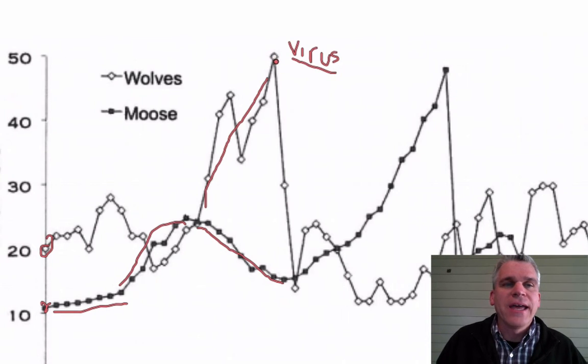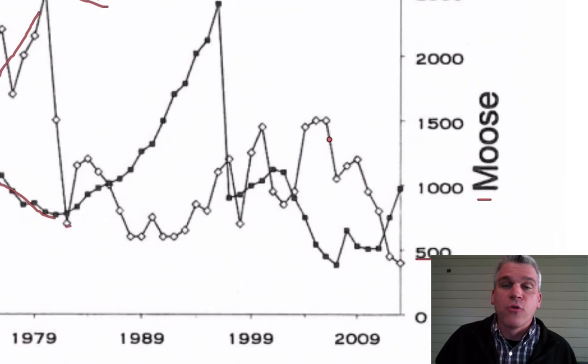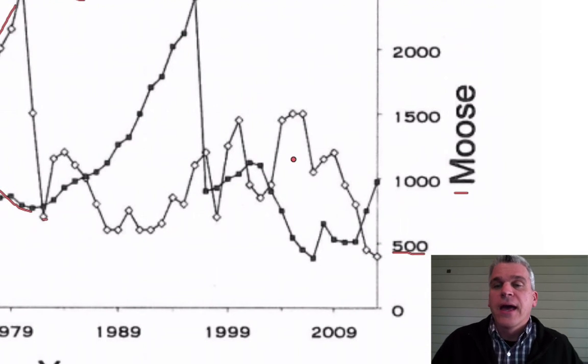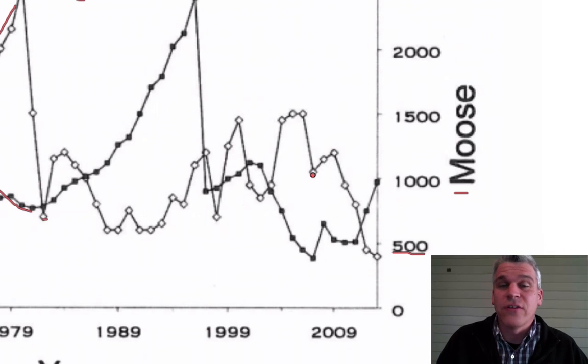Around 1981, however, there was a virus that hit the wolves. They went from a high of about 50 in one year, dropped down to about 13 wolves. Now, what happened then, of course, is that the moose population skyrocketed. It went up to about 2,500 moose. It took a while then for the wolf population to get back to its normal numbers into the 20s and 30s. But now we're seeing a lot of inbreeding in the wolves, and the wolf population is decreasing dramatically. In fact, in the last year that we have data, 2015, there are only 3 wolves left on this island. So a lot of interesting things happening and taking place here.